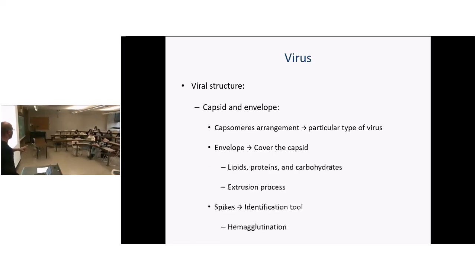So the virus structure, the next slide will show better, but you have the capsid and this envelope. Capsomers is basically a bunch of little balls that go together and form the capsid. Not all viruses have the envelope, but sometimes the envelope can be parts of the host cell, because once it leaves the cell, sometimes it can be enveloped in a little bit of a layer of the cell itself. And you have sometimes these spikes here, which we use for identification. So that's basically what it is.